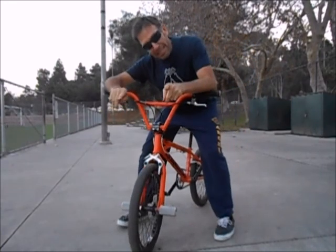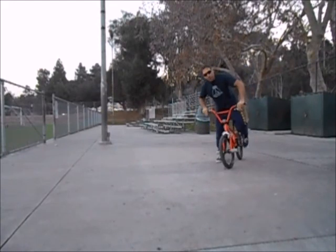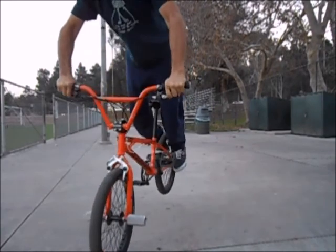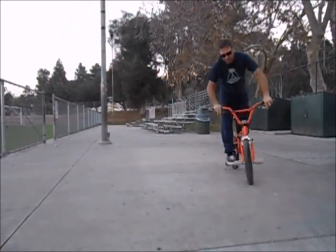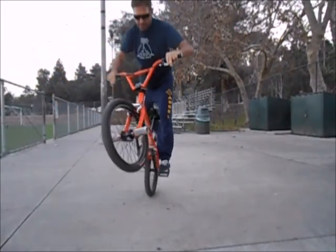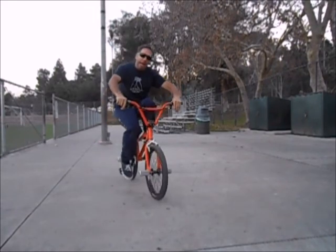Now the complete trick is like this. Are you ready for it? All right. I'm going to ride up, do a little endo. I do a little endo with the front brake, then I lock the back brake, and scratch the tire. Try it one more time for you. Little endo, throw it back, lock the brake, and ride out of it.